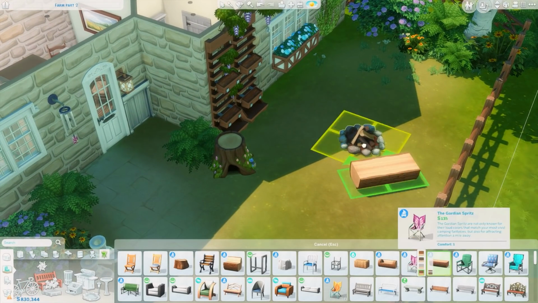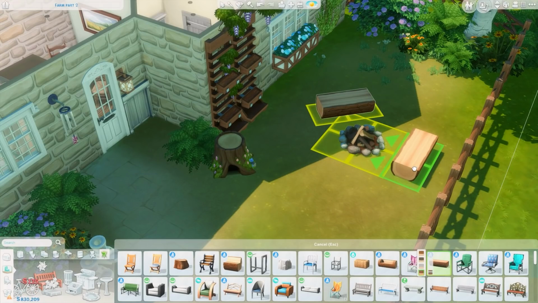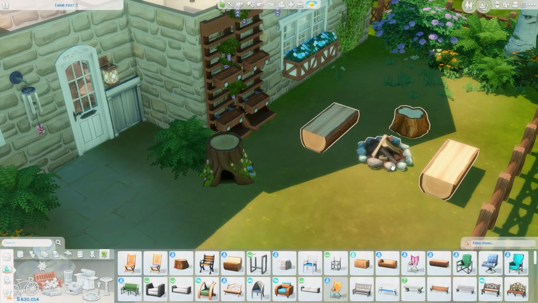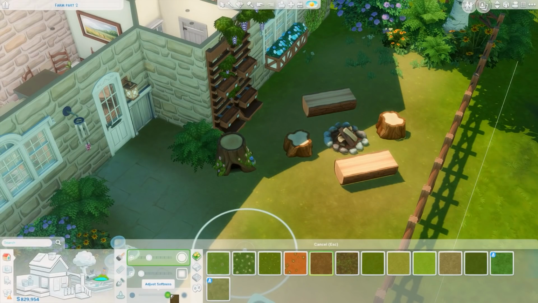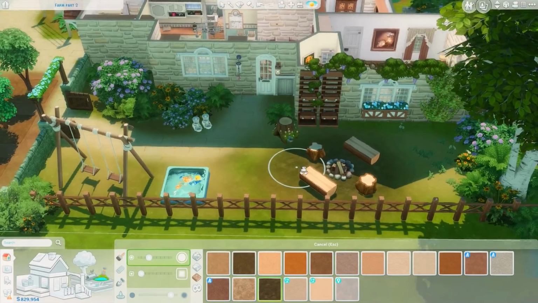I'm just going to get some of these log pieces here, maybe some stumps as well. I think that looks cute, and it kind of blends in nicely with this rabbit stump as well. Just going to add some dirt under that. Yeah, I think that's pretty good.